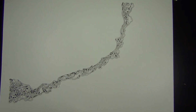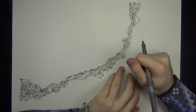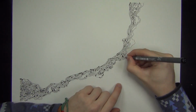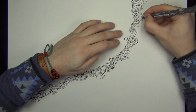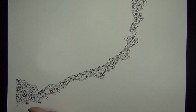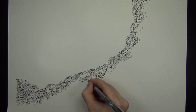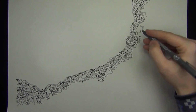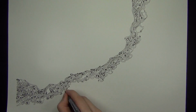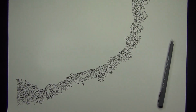This question says, what webcam are you using? For a long time, to record my drawings, I used some sort of high-definition Logitech webcam, just pointed straight down on my paper. Now, though, I've started using just an HD camcorder. I just have that above my paper pointing straight down. That's what I use for this video and a few of the most recent ones.